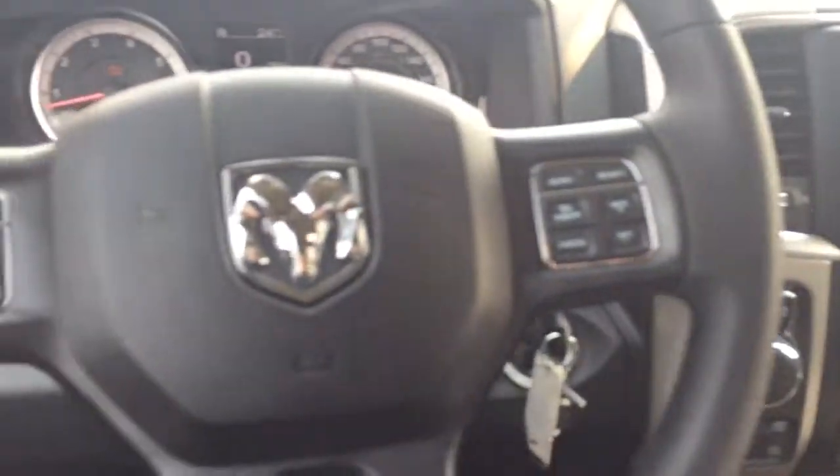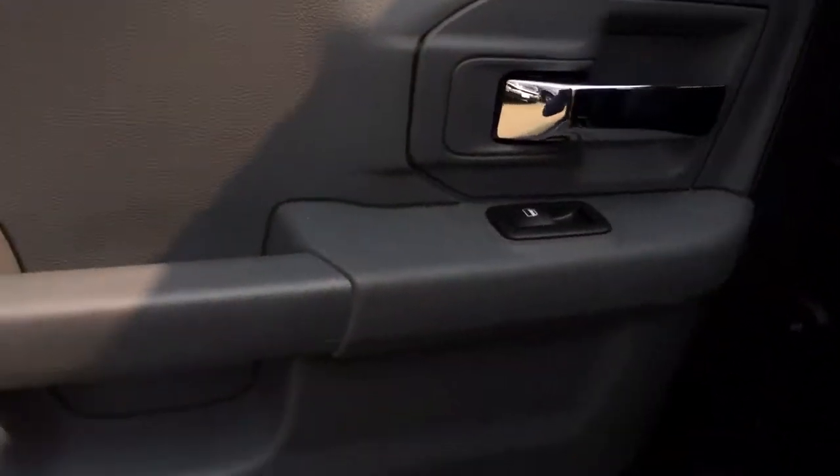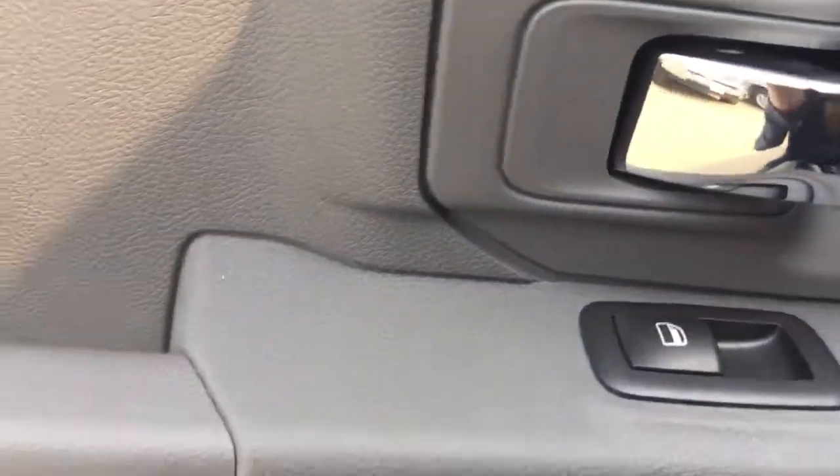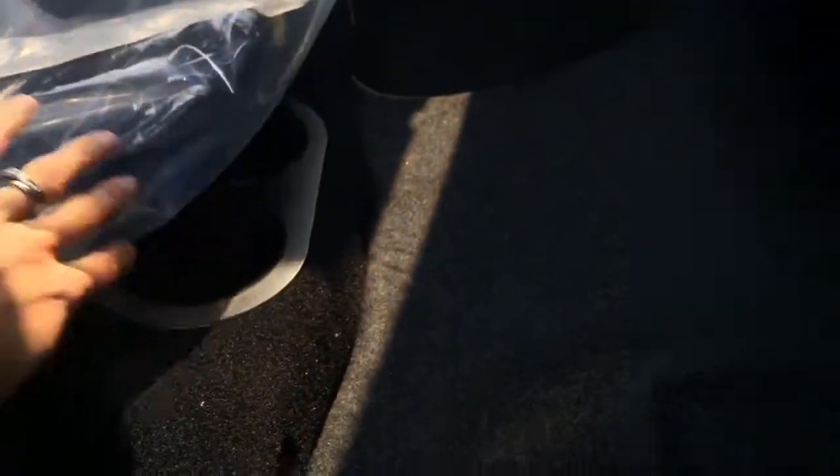Let's head on into the back. As we head into the back you can see it is a quad cab. Coming in on the back you do have power window options on the door. On the floor you can see all of your floor mats still wrapped up in there with all of your manuals. The seat back here provides seating for three in the back with that nice cloth interior, and you can fold it up giving you storage underneath. There are also two drink holders on the floor.